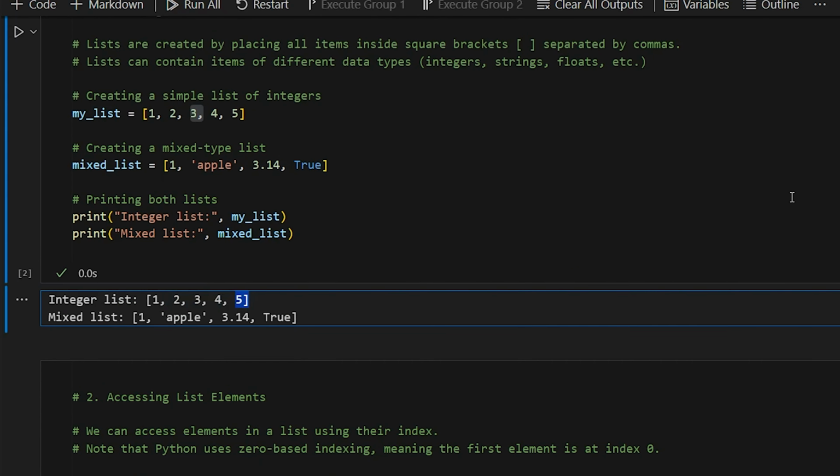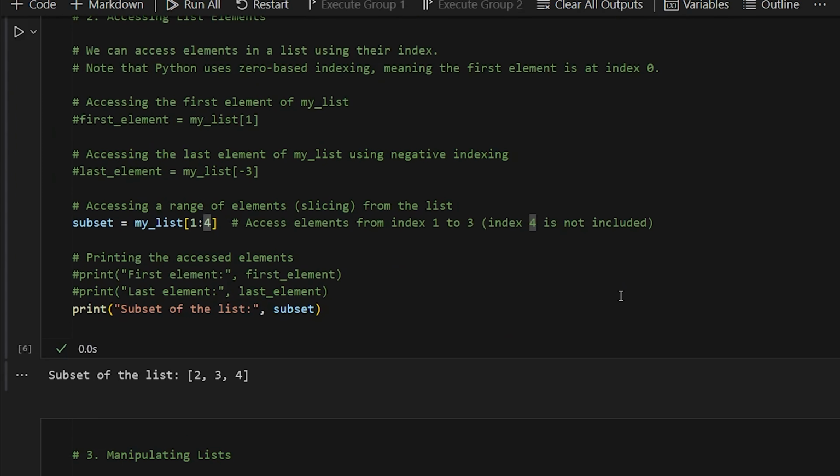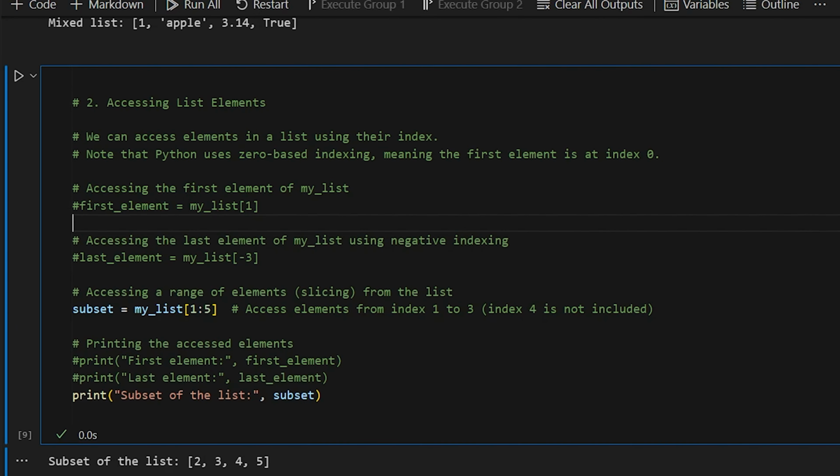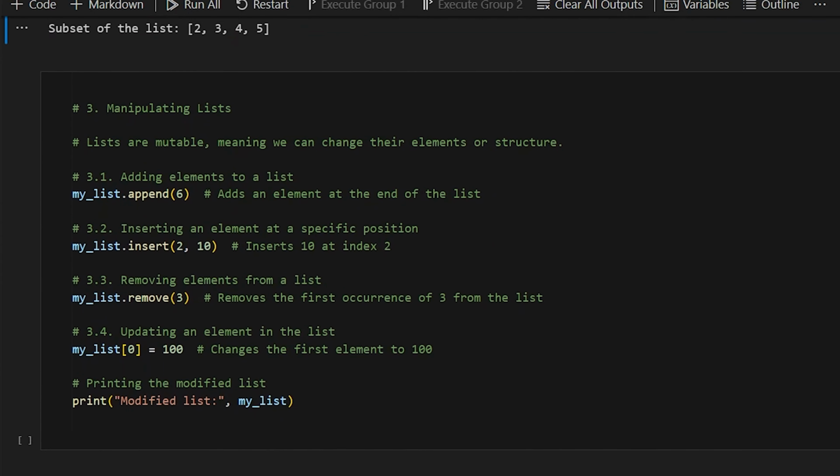If we want to include the number 5 or the index 4, we're going to add another number, so up to index 5. I know index 5 is not available in the list, but if you want to slice your list, you can do it. So this was everything that you need to know for how to access and slice through your list.